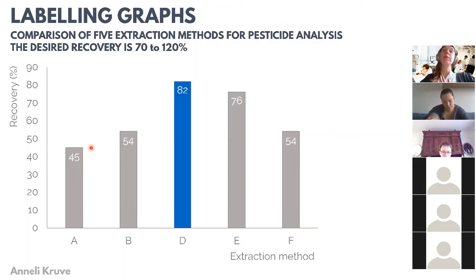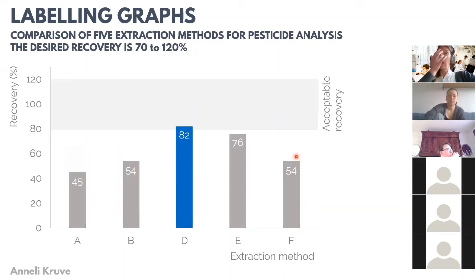So for example, maybe it is important to display also the numerical values, and then you could include them on this graph. Maybe you don't want to put it for every one of them. Maybe you just want to put it for one, then you would just have it on one and not on the other. This kind of a possibility. And for example, at the top, I have a mistake. The desired recovery is 80 to 120, I'm sorry.